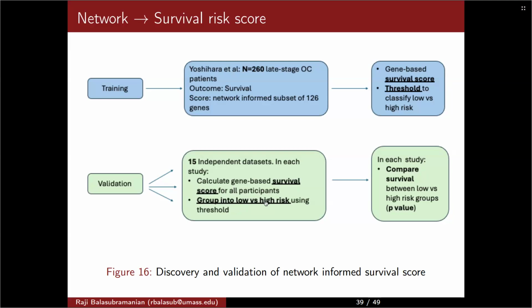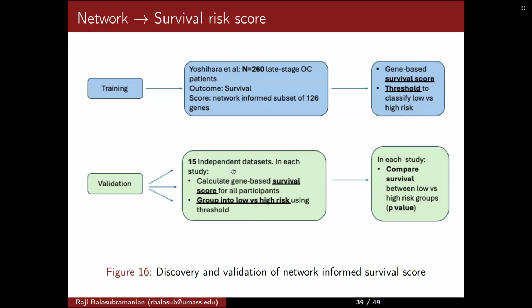So now we have in each of our data sets 2 groups of people, high risk and low risk people. And so we can compare their survival using an analog of a 2-sample t-test or the log rank test. I don't know how many of you have taken survival analysis, but it's an approach for comparing survival between 2 groups.